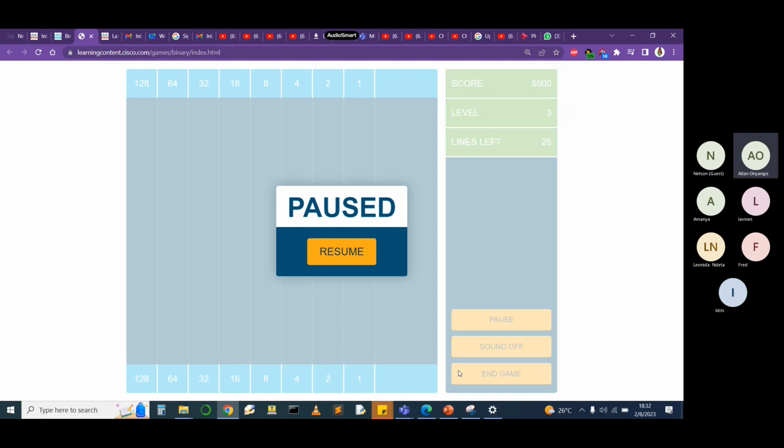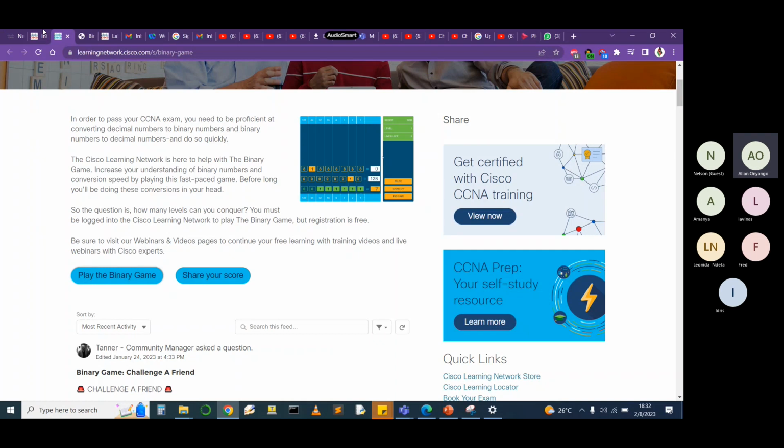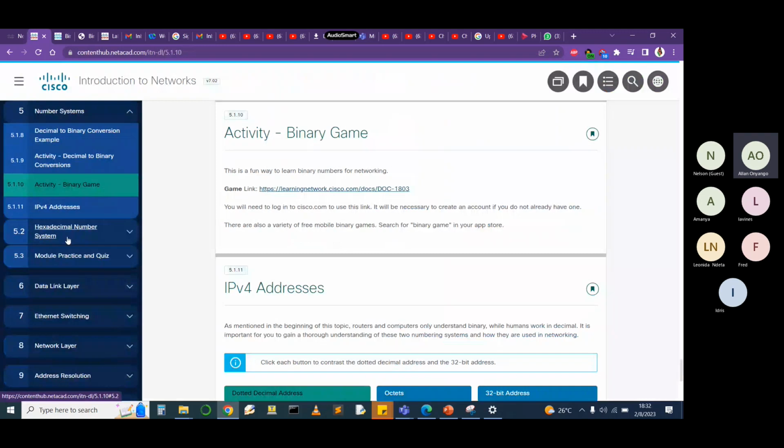It's going to build your number ability when you'll be doing subnetting, because we need that knowledge in chapter 11. So between now and when we get to chapter 11, I will encourage you. If I were you, I would play it every day before I sleep. And even when I get time in the office, I would take time to just play that. All right.